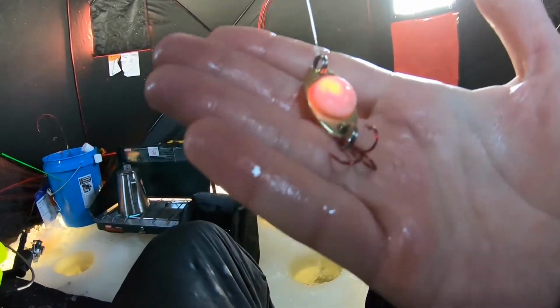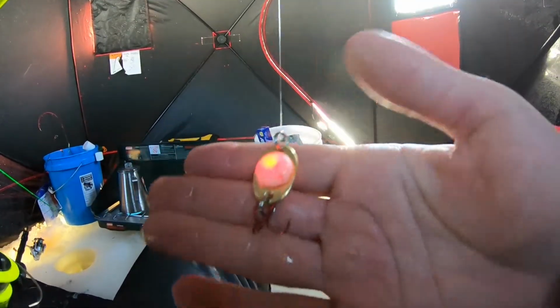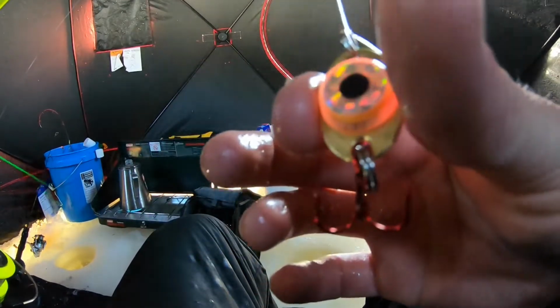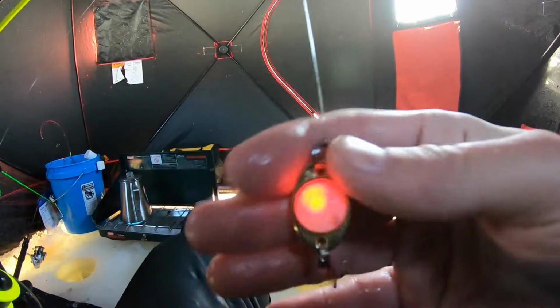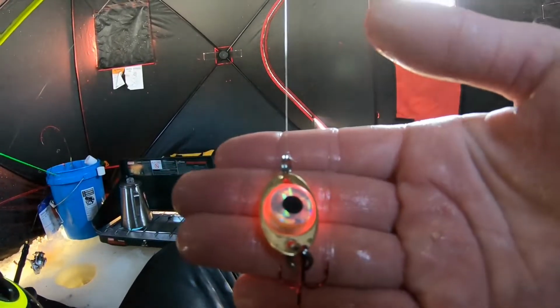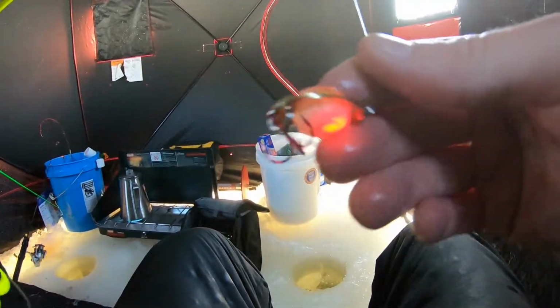This is actually my favorite mystery tackle box I've got yet. I wasn't sure about it because I think I said this in the intro. I just wasn't sure what to expect from an ice fishing one, and my expectations are beyond exceeded. That was just awesome so far. So I'll probably keep using some of the baits from this box because I really like a couple of them. Just not this one.